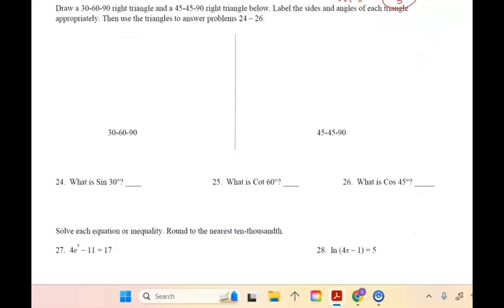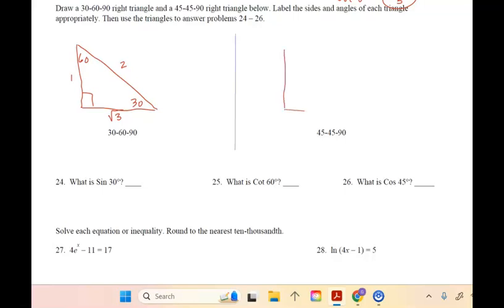All right, the next 3, I'm going to test your ability to make a 30, 60, 90 right triangle. So here's how it's constructed. Wherever you put the 30 and the 60 really doesn't matter. But across from the 30 degree, you should put the number 1. The hypotenuse is always double that, so that's going to be 2. And then across from the 60, it's the square root of 3.